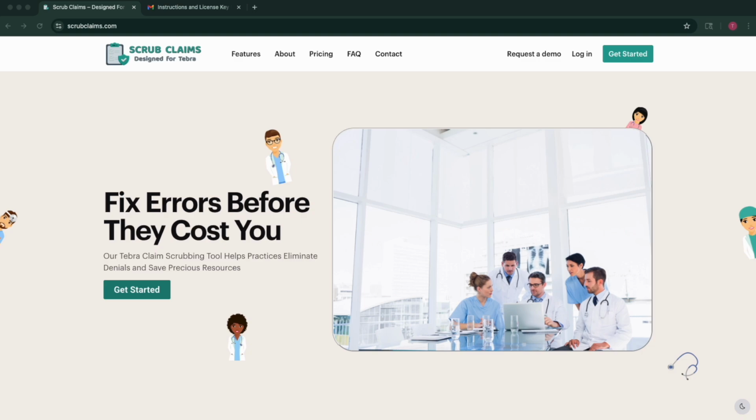One more thing I want to note is that parts of this video use an older version of ScrubClaims, so you might notice at some points that the UI in the video looks a little different than the current UI you have in front of you, maybe if you're following along on your own spreadsheet. Totally fine. Any differences that are of any importance, I note in the video. So don't worry if things look slightly different than what you're seeing in your version.